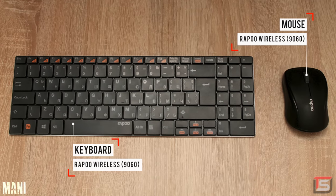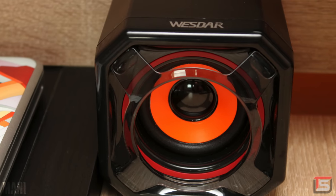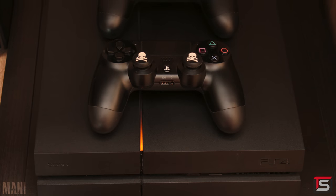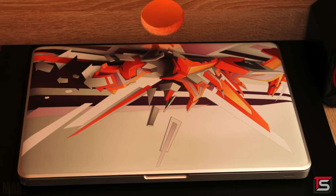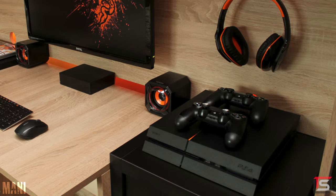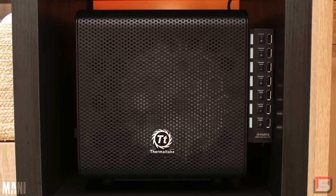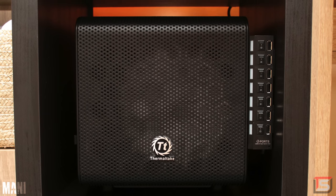He kept the surface area nice and tidy thanks to the wireless peripherals, and did a nice job hiding the wires from both the Wesdar speakers. This is a very clean setup. I feel like the only thing really missing are some black and orange skins for your PS4. I mean, if you made the extra effort to skin your MacBook, why not skin the console as well? It could use some orange to give it a nice contrast against the black drawer underneath. Manny also stated that his PC isn't powerful enough to play games, so he's only using it for productivity while he games mainly on his PS4. Now, I know what you're thinking — if you used the money spent on the PS4 and all those PS4 games, he would have built himself a really nice gaming PC. And you're right.